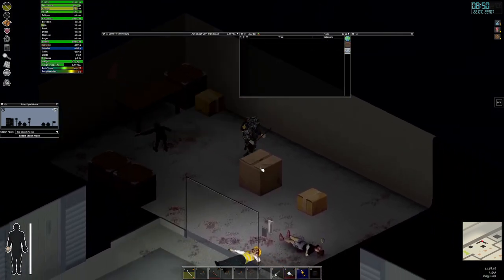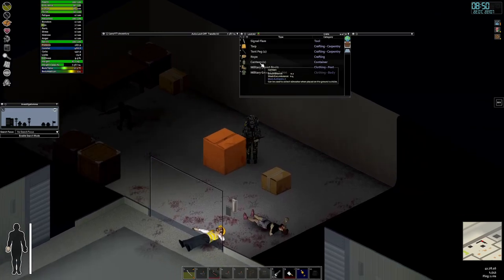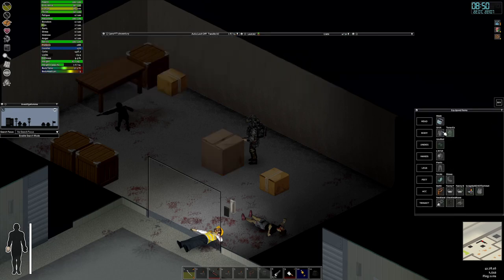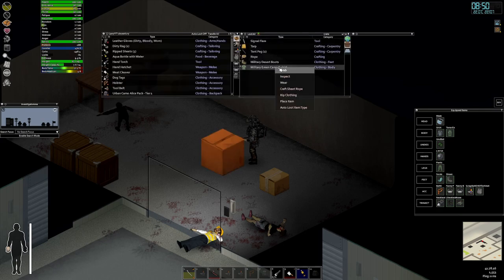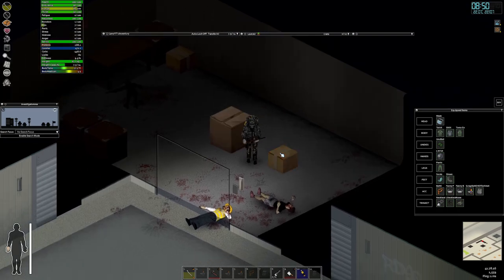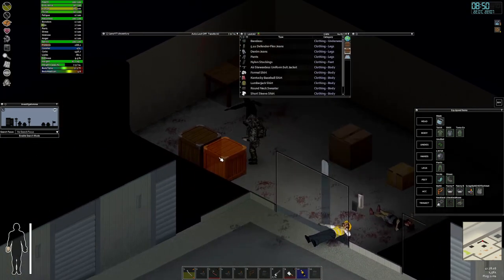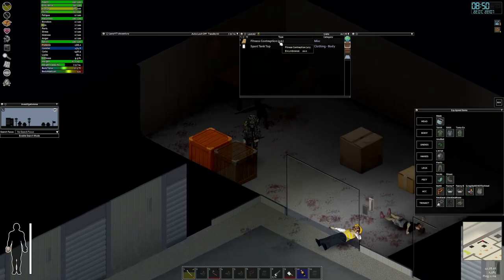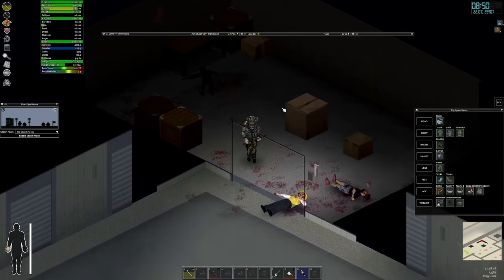There's propane tanks, medical coats, military boots, ooh, canteens. Definitely gonna take them. We've got a denim shirt. That's all. It's like a military surplus area or something. Fitness contraption.